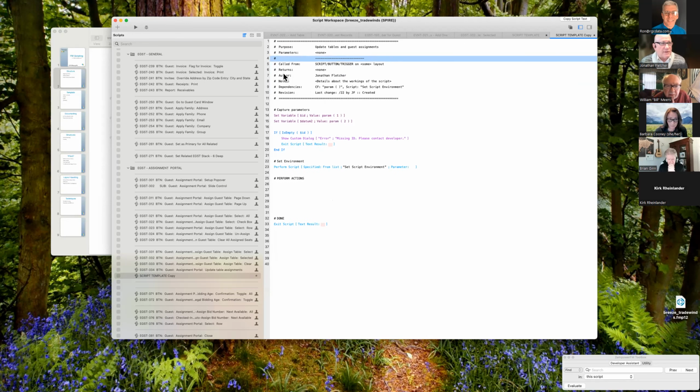Those were just examples. Now, what's really important, and I find that I use this all the time, is where it's called from. Is it called from some other script? Is it called from a button on the layout? Is it called from a trigger? That way, when I look up the script, I can find how it's being triggered and where I need to look for where it's called. So this is something I use an awful lot.